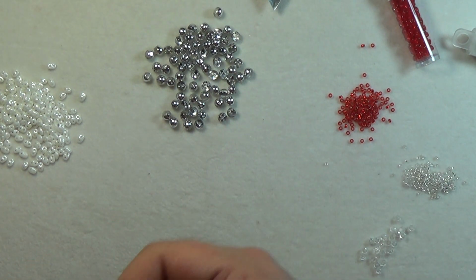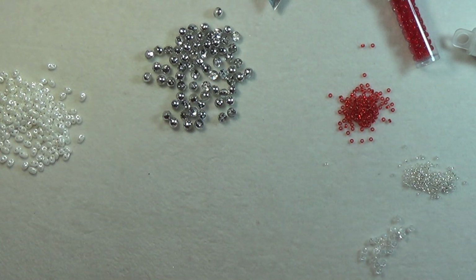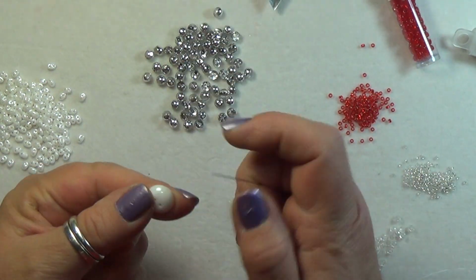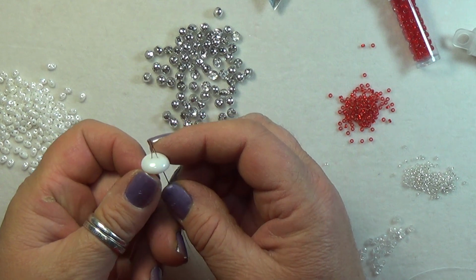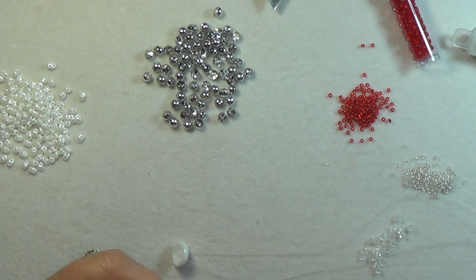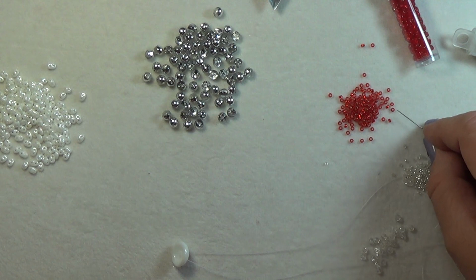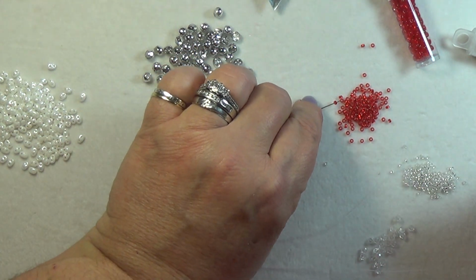Alright, so we've got our needle threaded. First and foremost, you're going to start with your cup button and go through the top first. Put both needles through the top of the cup button like so, find your middle and just drop that down. Then you're going to pick up two of the 11/0s in the red on each needle. Okay.